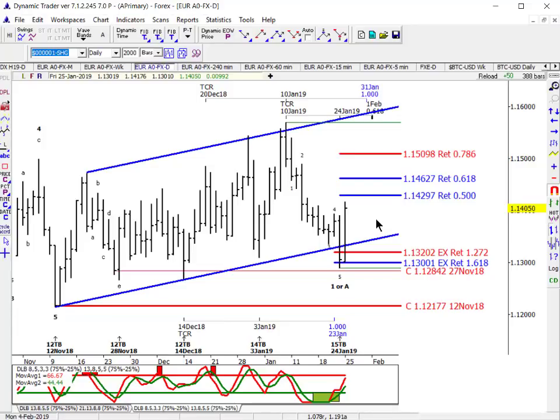But I wanted to show you that sometimes it's not an ideal setup where we enter, but it's the ideal setup on the higher time frame, in this case to indicate we'd made at least a daily reversal, going to be sideways to up for several days. So you need to jump in if we're fairly near the reversal point. You need to get in that market and not wait for the ideal setup.